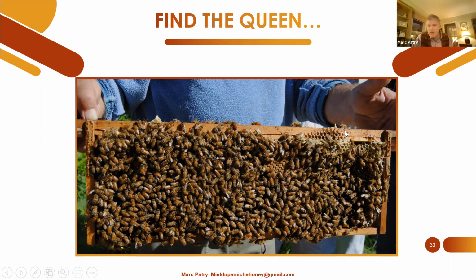I see this is what I call burr comb. When they build comb in places where you don't really want them to build comb, we call that burr comb. It just gets in the way. If you're a very fastidious beekeeper, you'll pull these out, you'll scrape it with your little hive tool, you'll clean that up. Not necessary, but it does get to be a problem after a while.